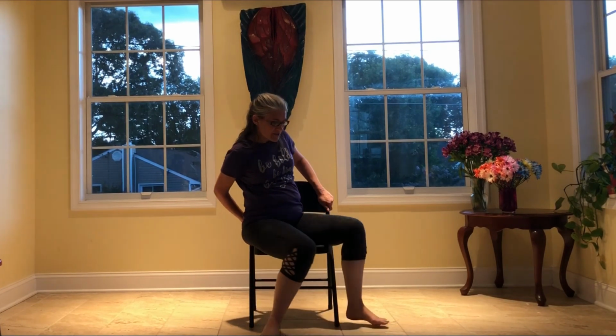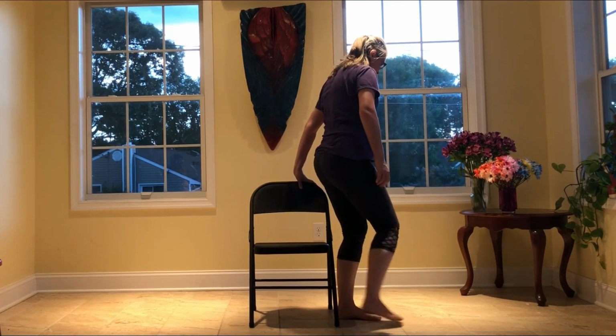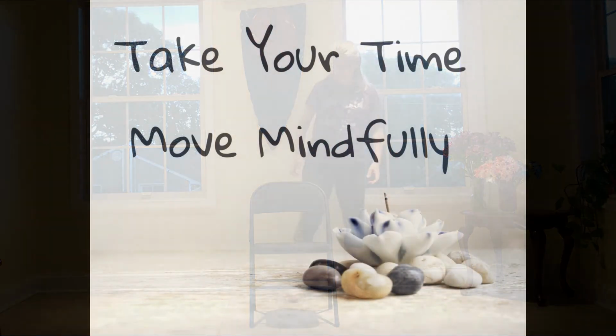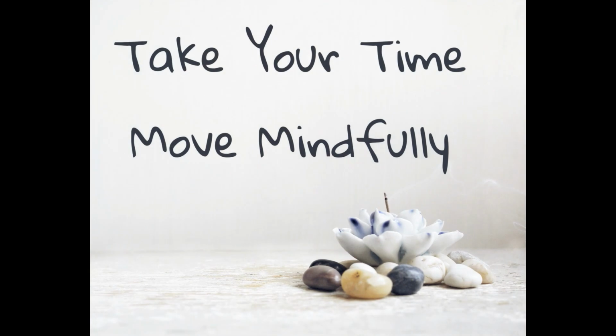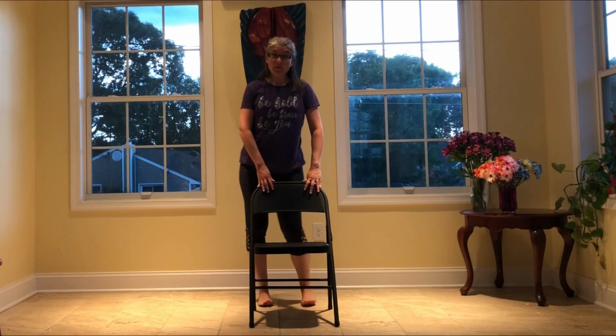Come back, transition to standing. As you turn, find that balance. As you come back up, we'll come to the back of the chair. Our feet are an important part to warm up. A little wiggle from side to side. Find that balance through your stomach, pressing onto the back of the chair with your hands.